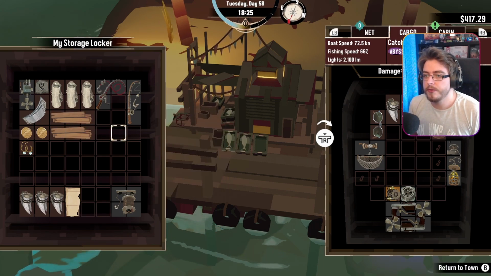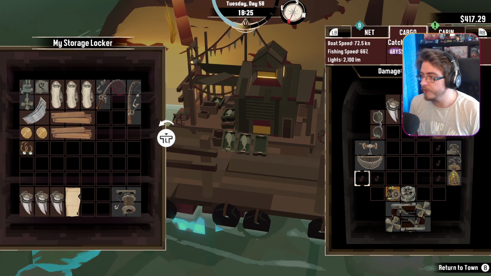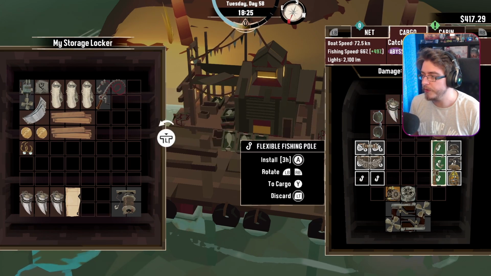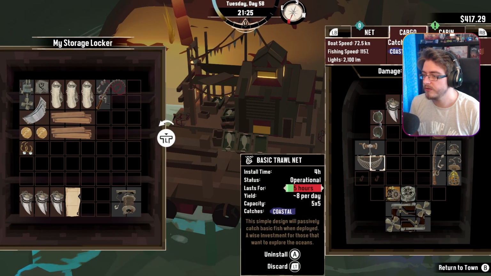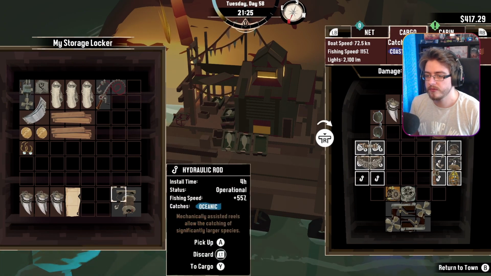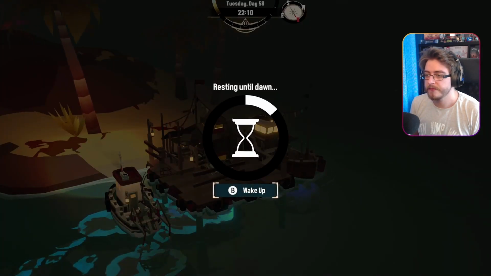Okay, so we never looked to see if we needed the net for this. We've got the net. Hang on a minute, why do I have extra fishing spaces here? Wait, what? Oh, was a fish covering it? So I can equip this, so I can cover as many as possible. Oh, good. We don't need that. We might need this. Not sure. We'll keep the net for now. So we just need to make some money. Cool.